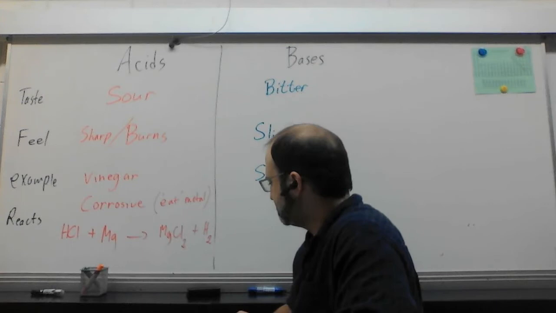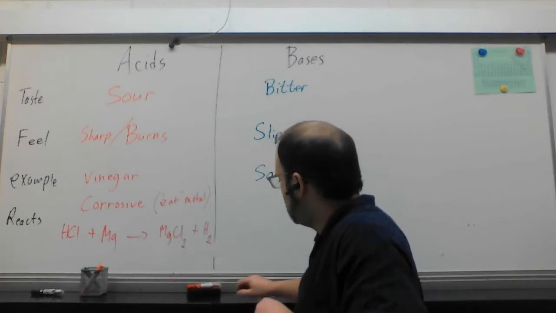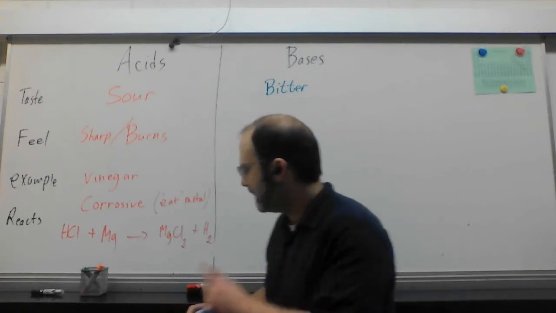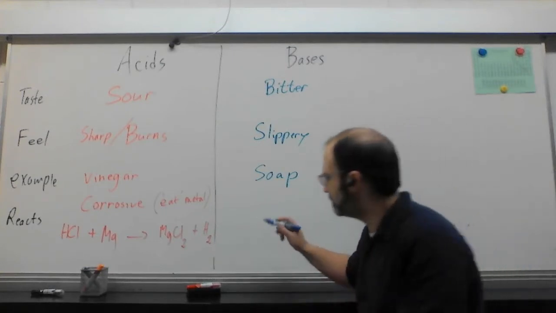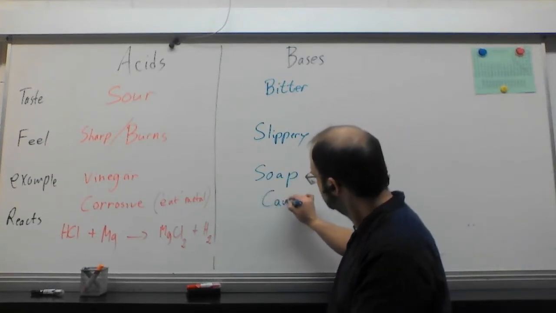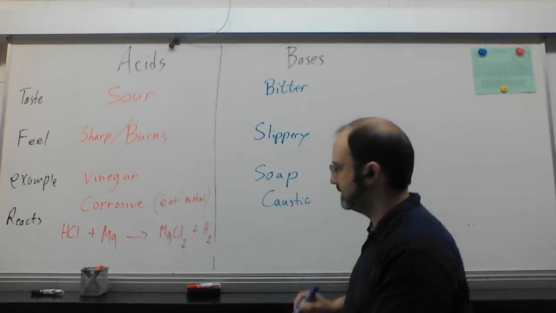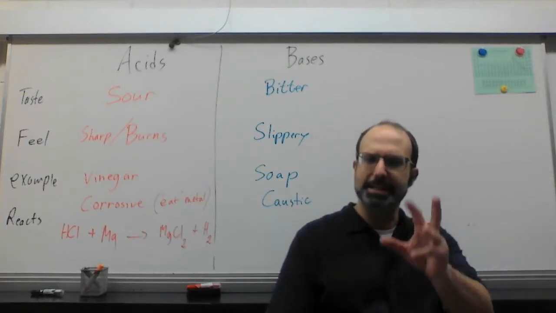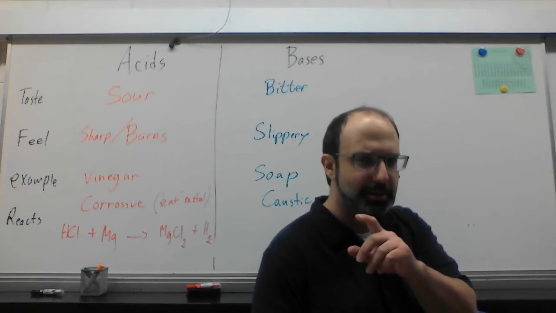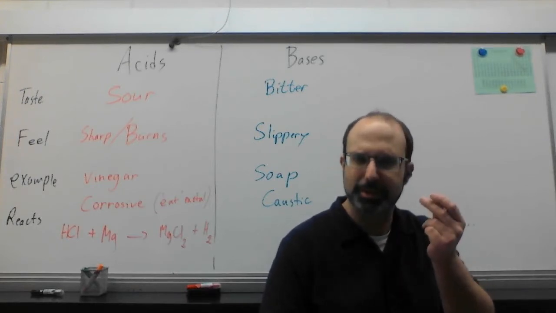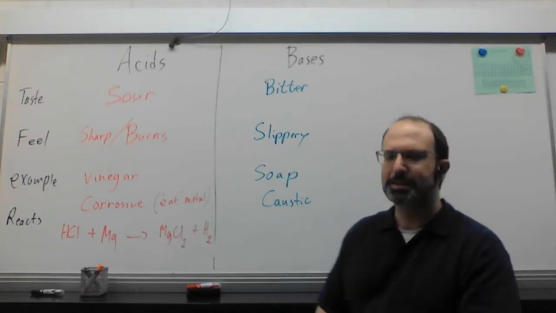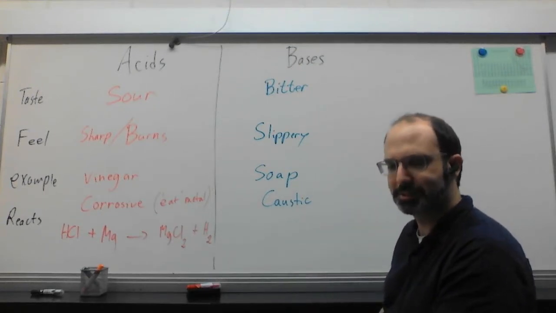But what about bases? Well, they're equal and opposite, and they have a word, although people don't usually know it. Corrosive you might know, but this one you probably don't know. Caustic. A base is caustic. It doesn't burn. It makes everything slippery. But why? Well, let's take a look at its chemistry.